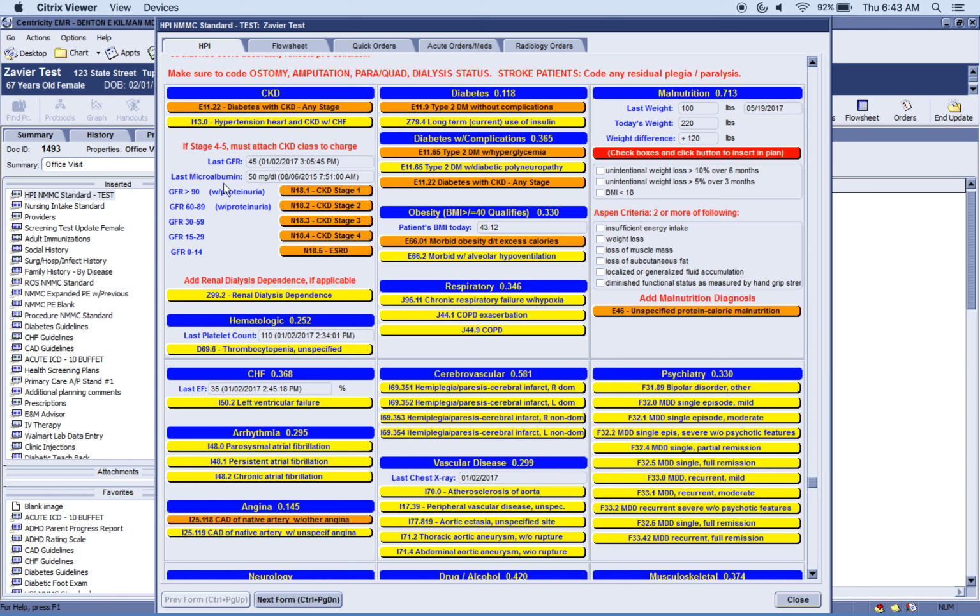The first is CKD. You see that there is diabetes with CKD, and below you can see how you can easily identify the patient's GFR, when their last urine microalbumin was taken, and if they indeed do have a decreased GFR based on the criteria, you can then easily add that code.